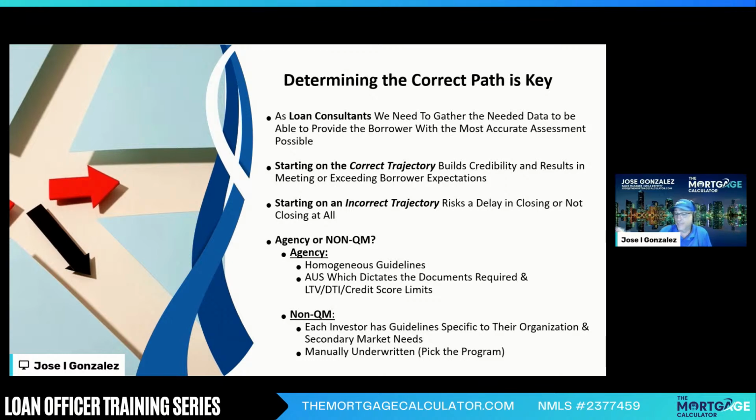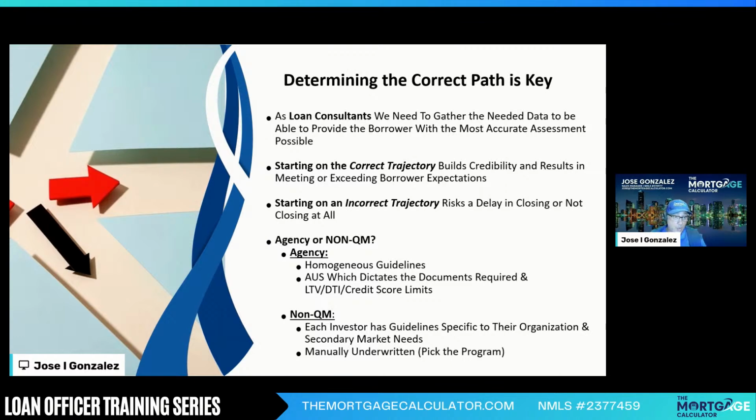Then you never know what's going to happen. You may be surprised, getting that 550 or that 520 score FHA borrower with only 20% down approved through DU, right? Not having to go manual underwrite. That means you have a 56.9 DTI possibility as opposed to 43%. So a lot of considerations, obviously, determining the correct path.